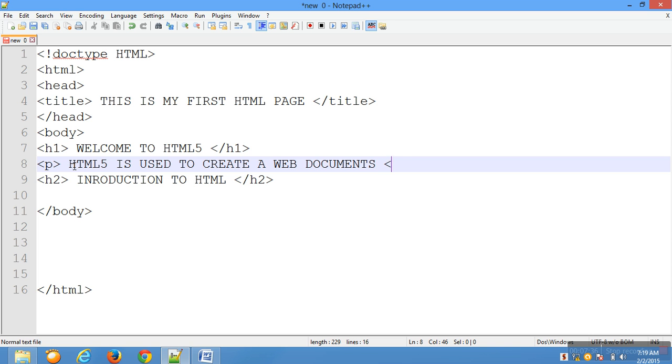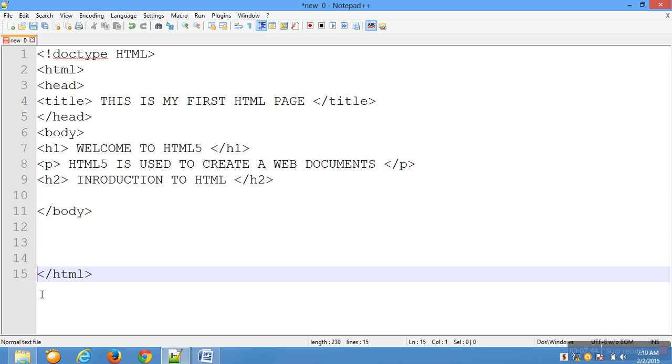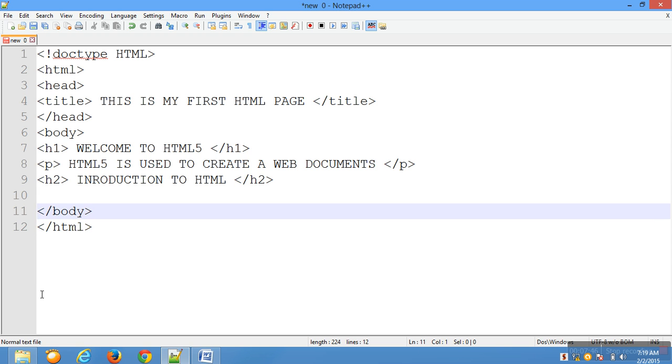So I'll close this para tag. Now we have almost created a small demo for HTML.